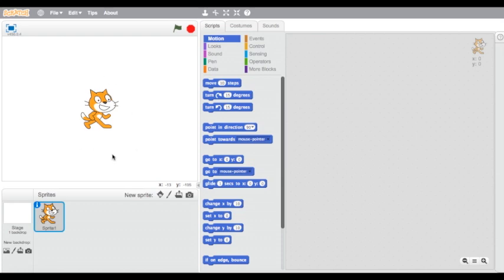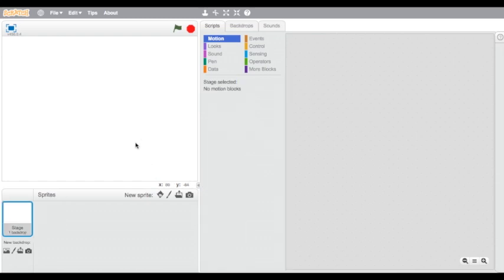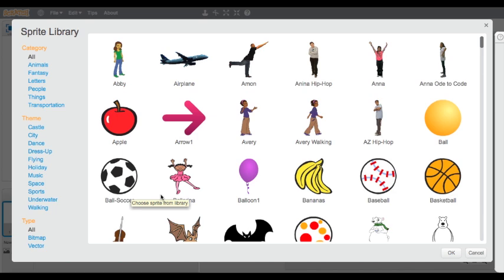Whenever you start a project, you always start with this cat sprite, which we are going to delete. You can on a Mac just double click it or press Control Shift and click, or right click on a Windows, I believe. So we're going to delete the cat and we're going to load a new character. Go to where it says new sprite and click on the little symbol there, and we're going to choose a new character.